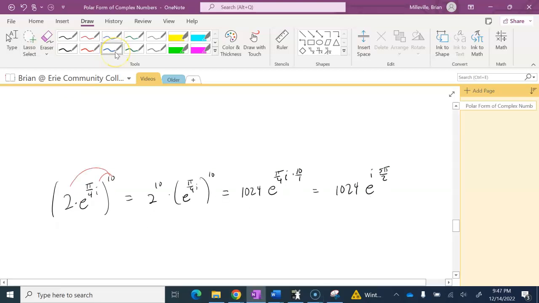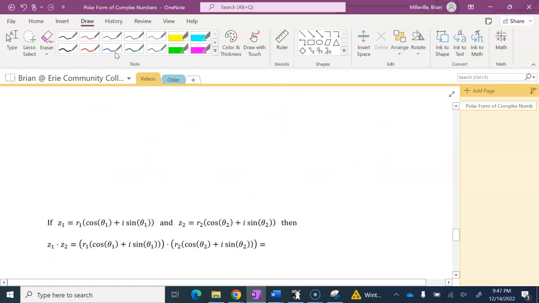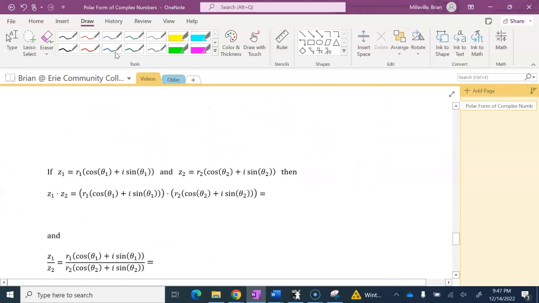All right, now let's generalize what we just did with those 3 examples, to write this out in a more general form. Keep in mind, we did it where we would have R1 times e to the i theta 1, and this other complex number would be R2 e to the i theta 2, and there we would multiply the lengths and then add the exponents.